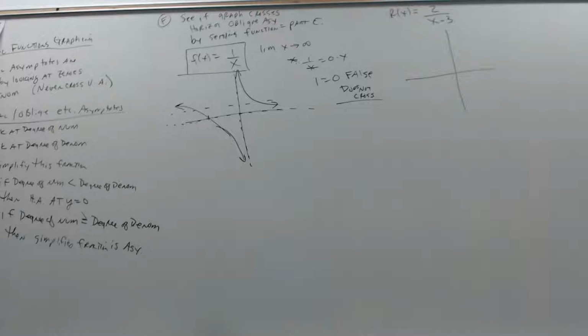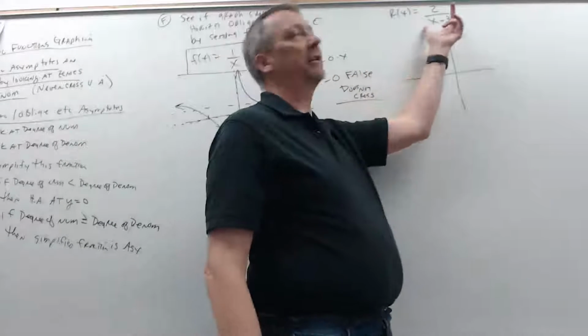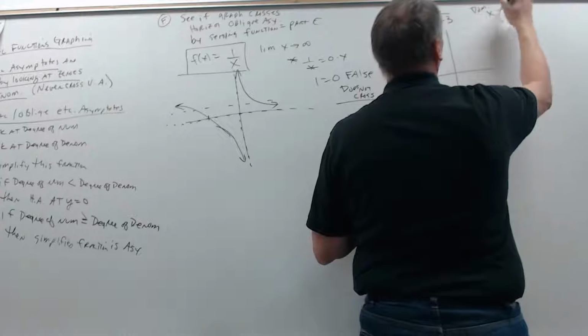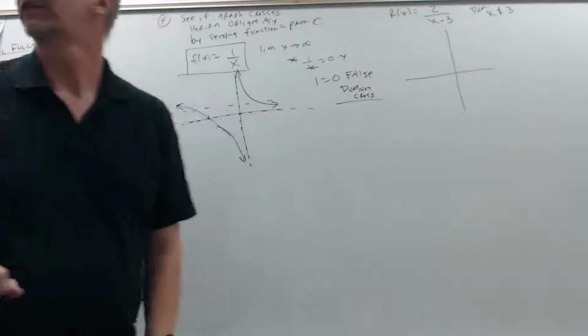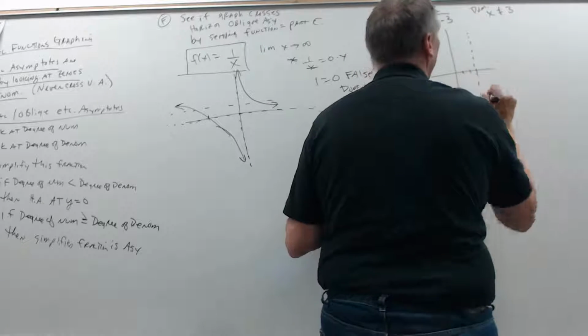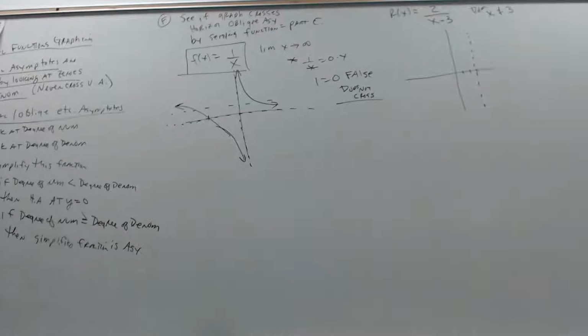Okay, vertical asymptotes, we're always going to find those first. Okay. Vertical asymptotes are found by looking at the zeros in the denominator. So what turns the denominator 0? Positive 3. So x, if I were to ask you the domain, x cannot equal positive 3, right? Okay, so I've just found my vertical asymptote. It shifts it right 3. Okay, so we know that. Now we need to find our horizontal or oblique, etc., because you still might find a parabolic asymptote. Wouldn't that be fun? We're going to find one later today.